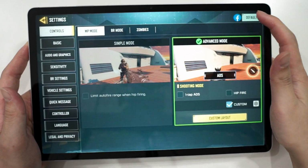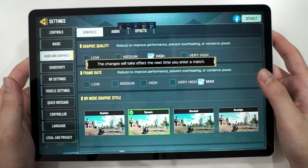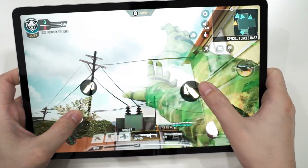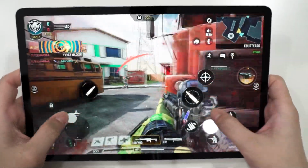For COD Mobile, we can play at very high graphical settings at very high frame rates or high graphical settings at maximum frame rates. Again, we'll stick with the highest possible frame rate because these kind of shooter games do require high frame rates for the best advantage that we can get.